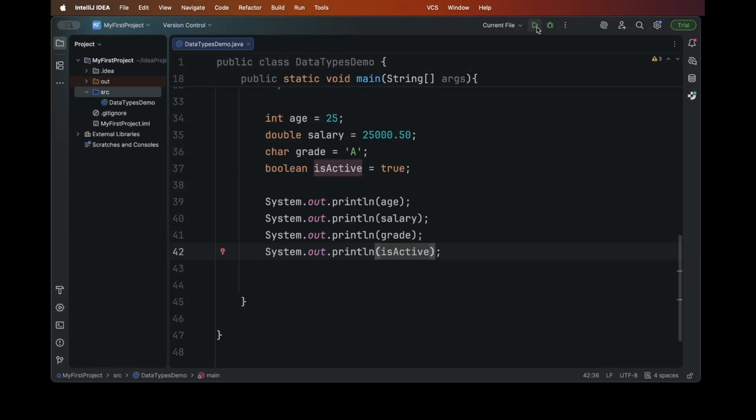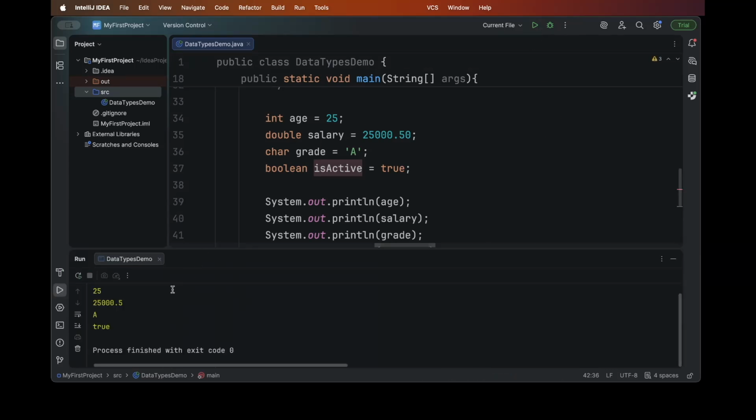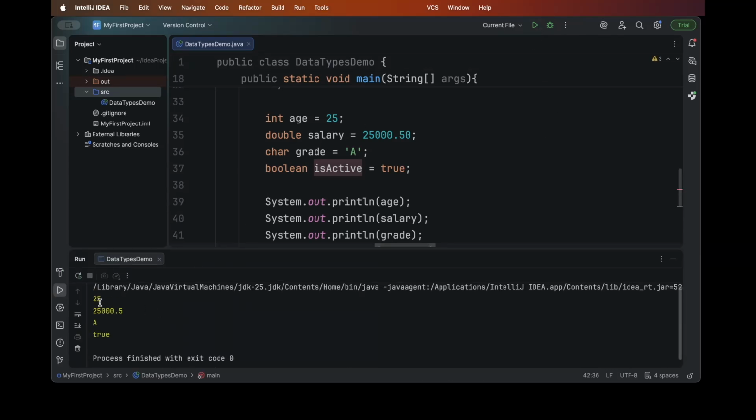Now let's run this program. If you see the output, it prints 25 and 25000.5 as the trailing zero is truncated, and then a character, and the boolean true.